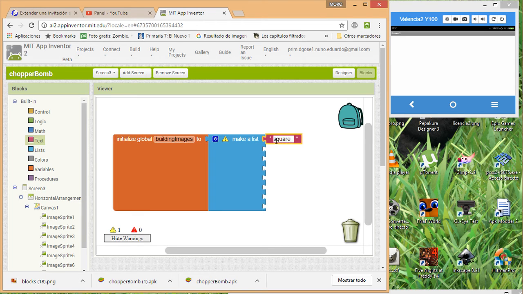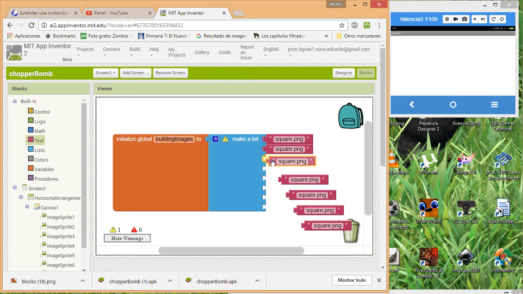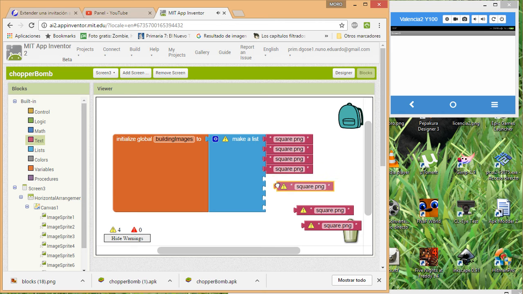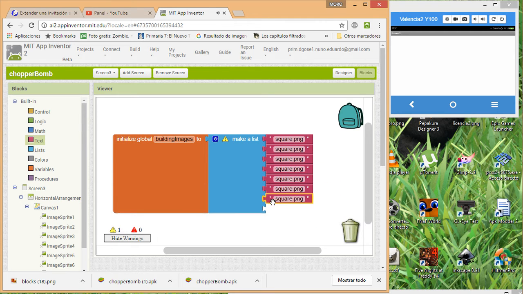square PNG, and then I have 1, 2, 3, 4, 5. So let's copy and duplicate these with Ctrl C and Ctrl V, and then we just rename them. Ctrl V again, and we have another one.